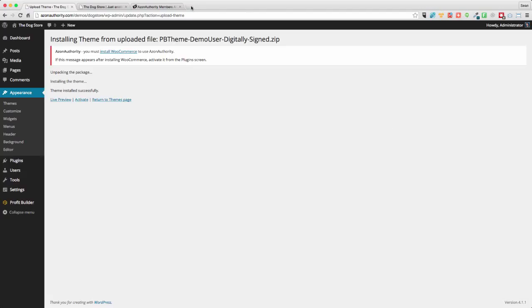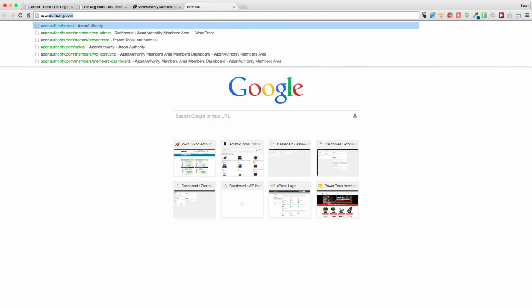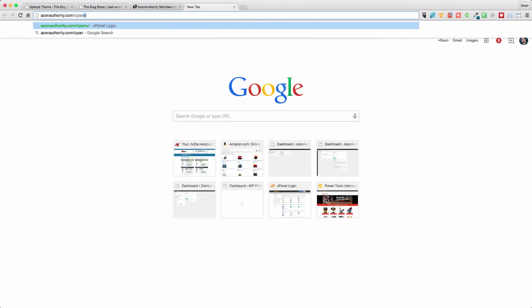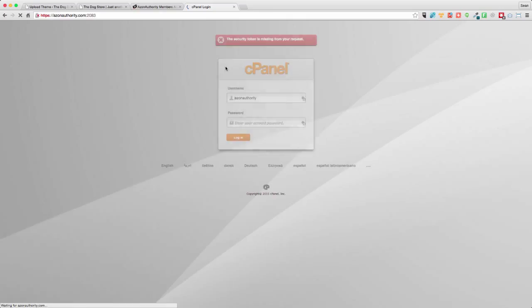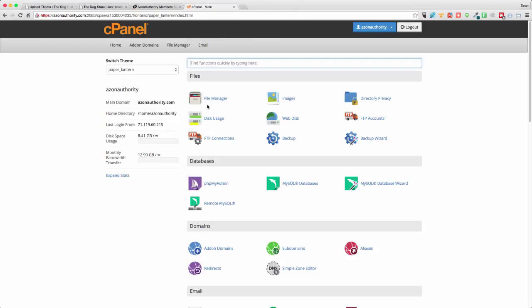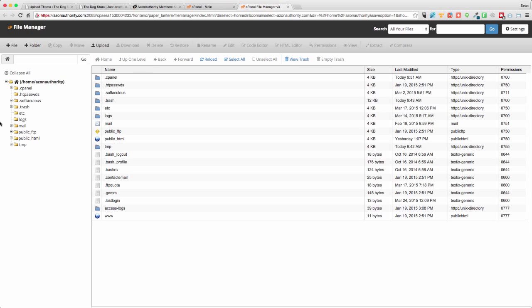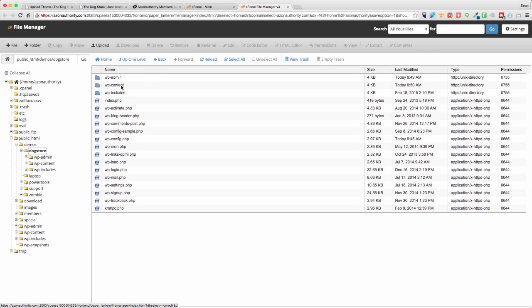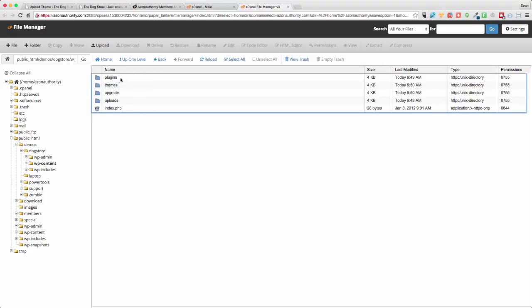Actually, let me just show you real quick. As we're going to be doing this, let's do that. So what you would do is you would install it in the WP content folder /themes. So for example, I'll go to here, go to demos, go to dog store. Okay, so if you want to install the themes, you can upload the theme here. You can see there's the theme. So you would upload the zip file.